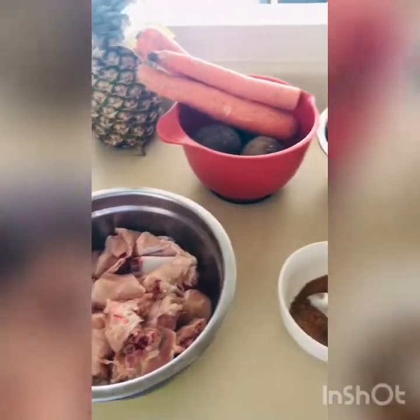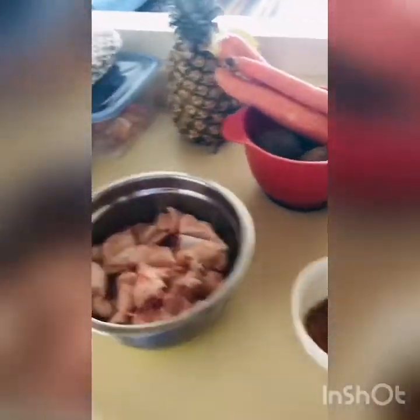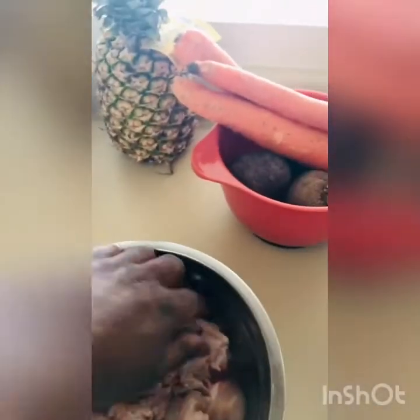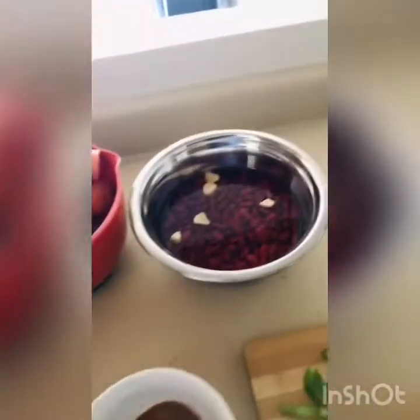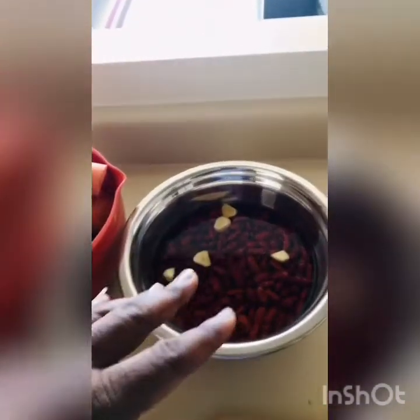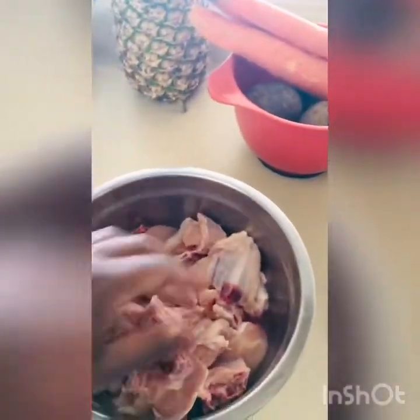Welcome back, guys. So here I have some chicken that I already cut up and prepped. I'll be doing stew chicken today with Jamaican rice and peas. I've had the peas already soaking for a while, because I know that peas are something kind of hard to cook well. This is the chicken that we're going to be doing the stew chicken with.